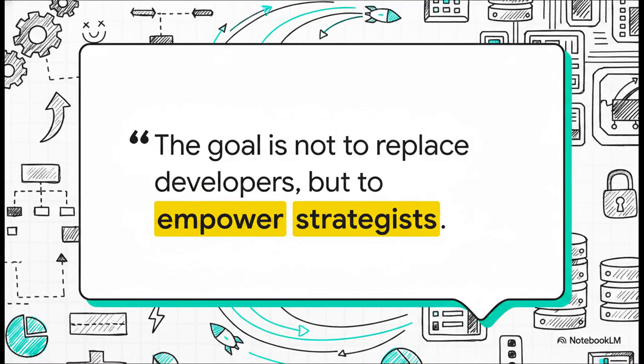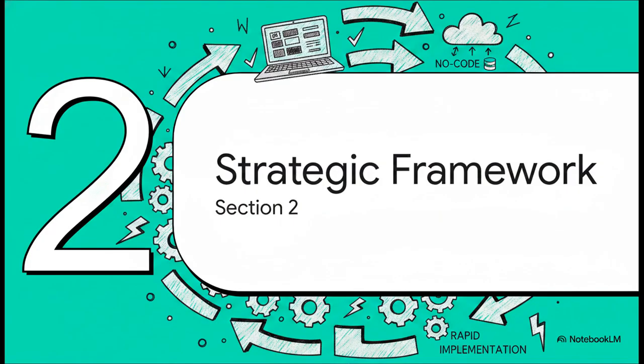Now, this is a super important point. This is not about getting rid of developers. Not at all. It's about empowerment. It's about giving the strategists, the marketers, the operations folks the tools they need to build and test their own ideas. This actually frees up your amazing, skilled developers to work on the really deep, complex, heavy lifting stuff that only they can do.